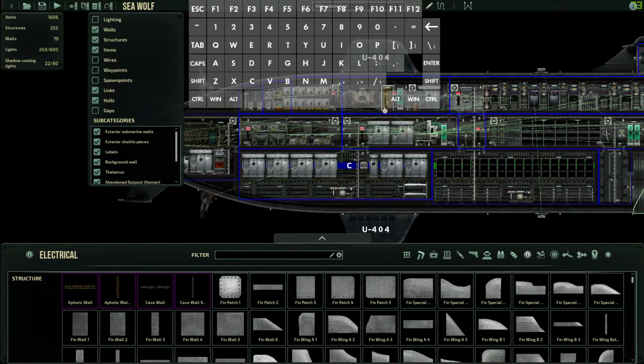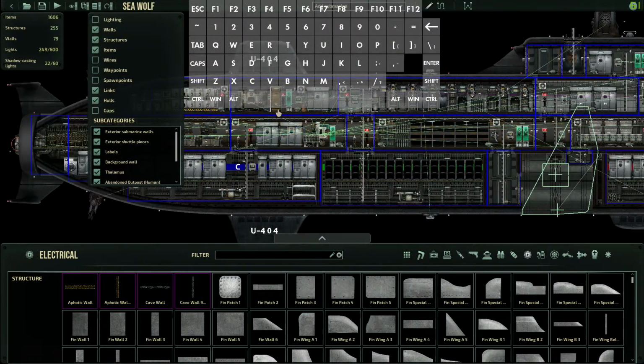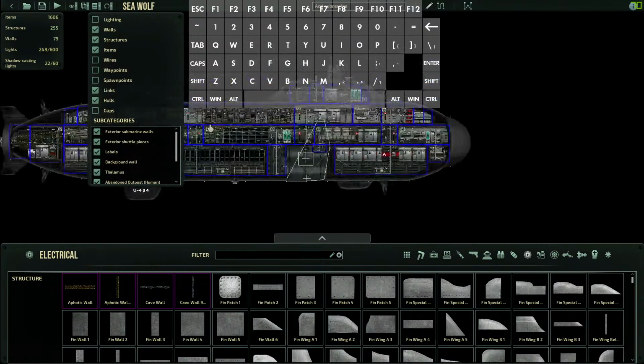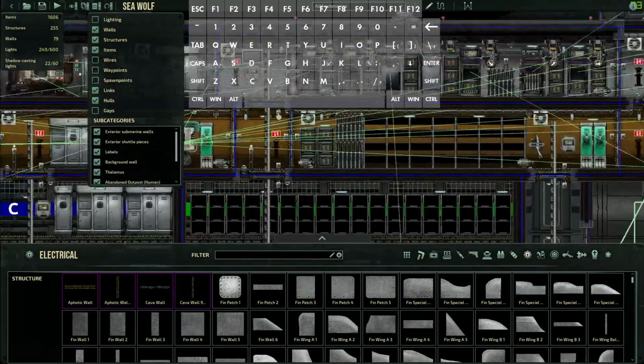Same with this one. I'd swap the reactor, because you're much more likely to suffer bad times if your reactor takes a hit from this point. If it's on the outside, the only defense is this wall, right? Again, not nitpicking. This is a well-designed sub. You got storage for days.